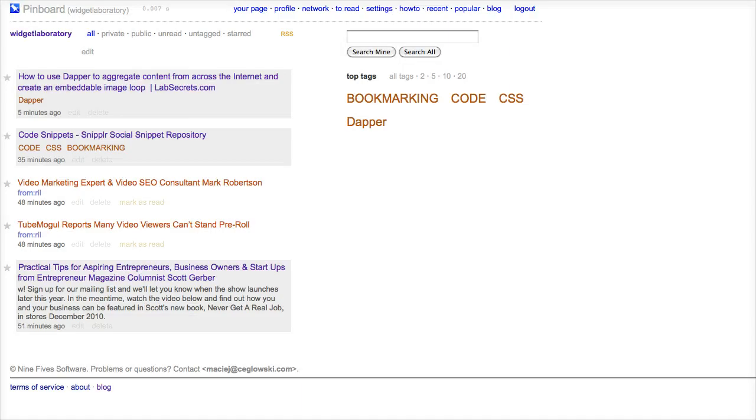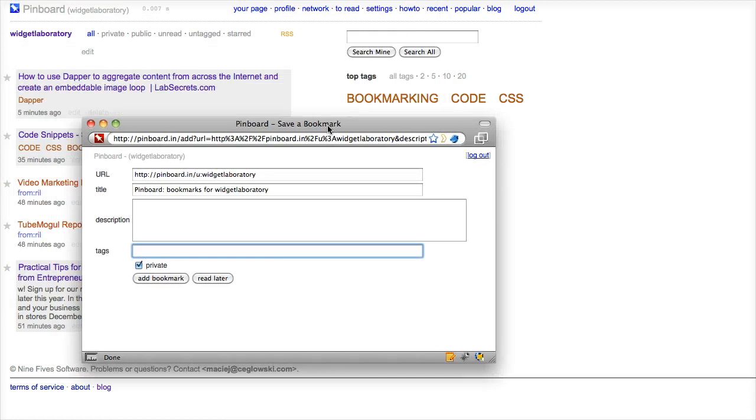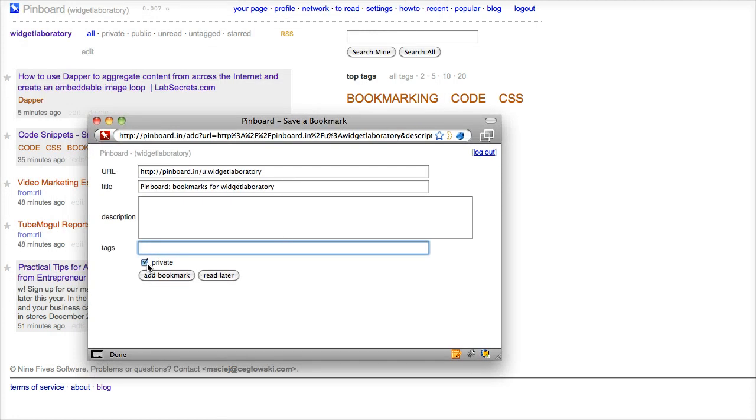If I go old school and I go with Pinboard, I have a bookmarklet that I can use right up on the top of my Firefox browser. And when I click on it, a drop-down menu comes out just like this. Now what I like about it is I can make this private, but if I don't select it as private, it'll be added to my global public profile where anybody can go along and search it. This might actually be useful for, let's say, educating members of your site, because I could go ahead and put a tag such as Lab Secret.